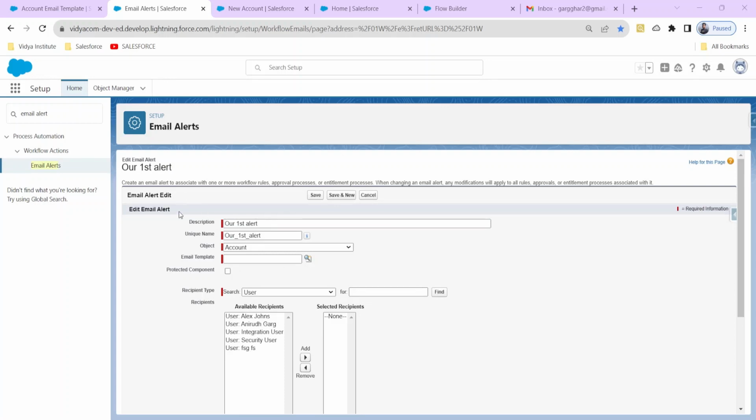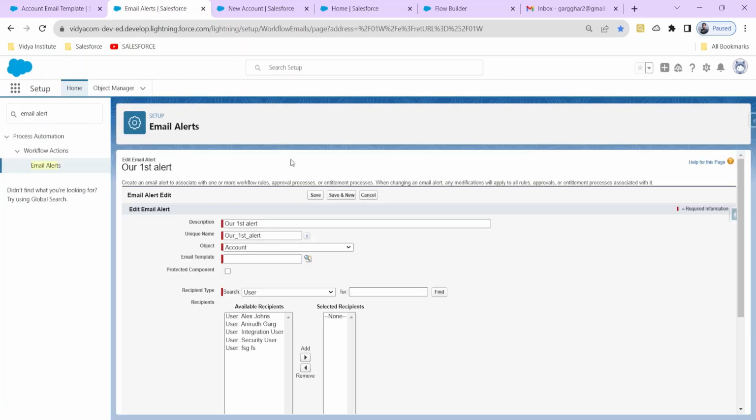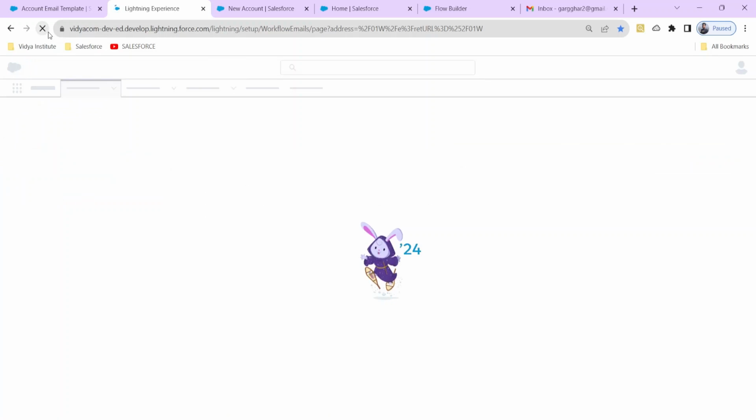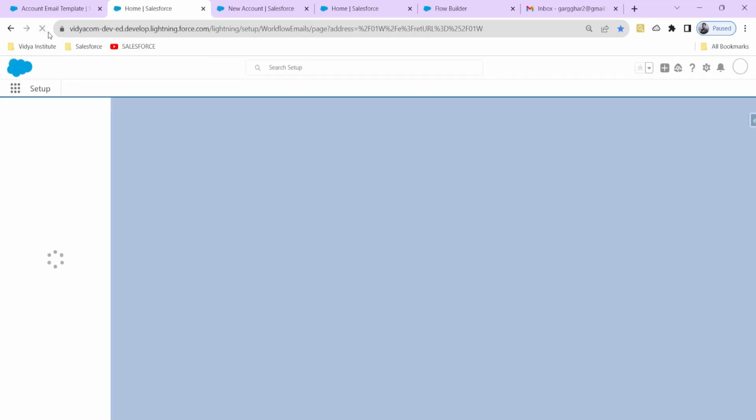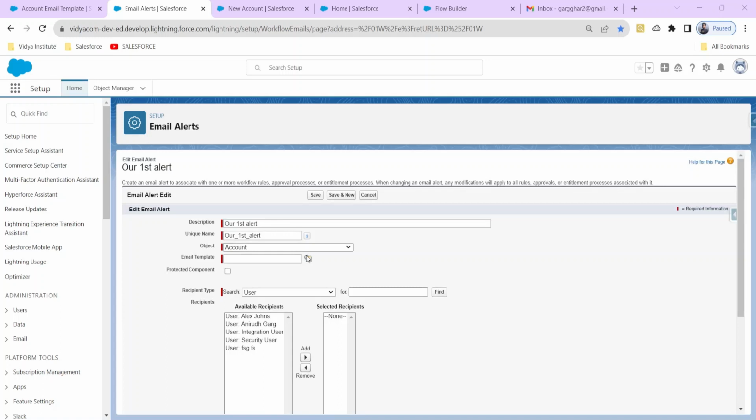It was in Lightning. Okay, I think we need to refresh the page. Let me refresh the email alert so that our newly created email template is available in the lookup. Let's do this. It is Account, going to Lightning.